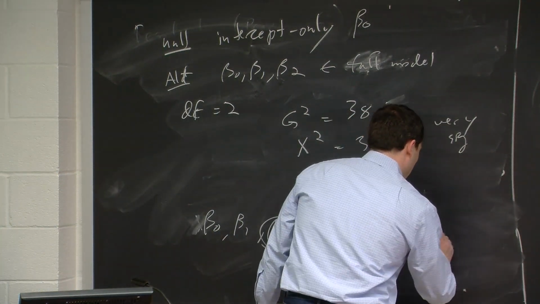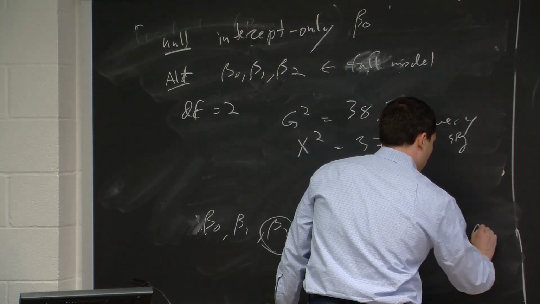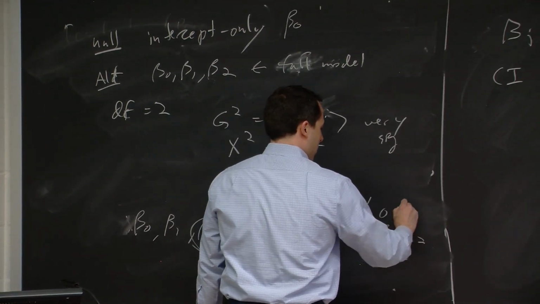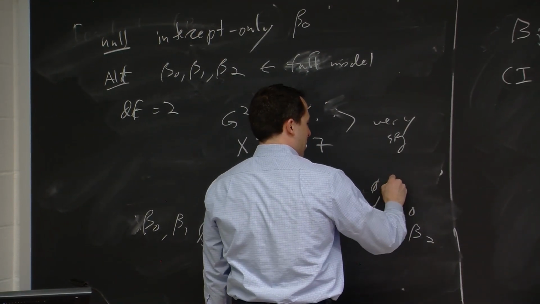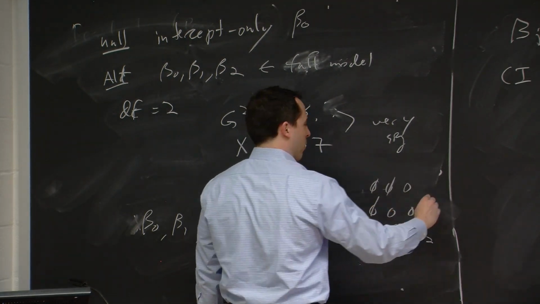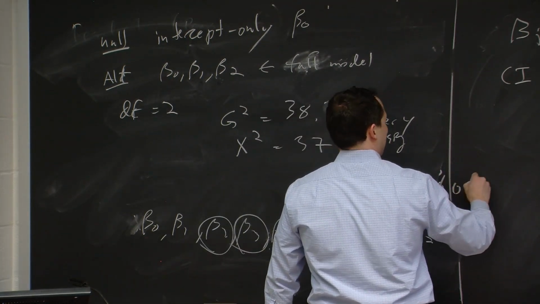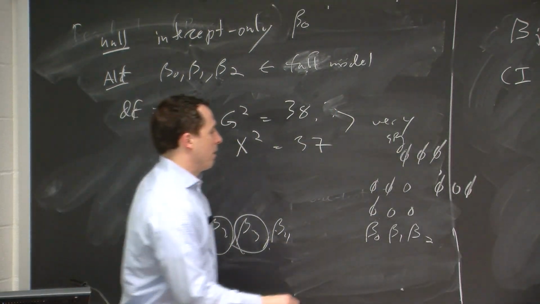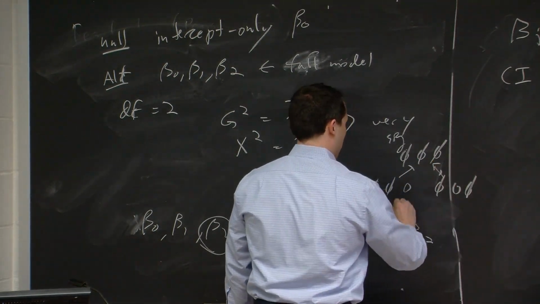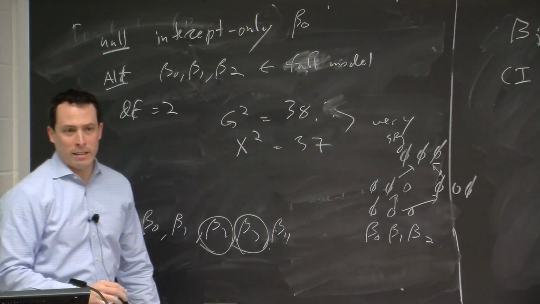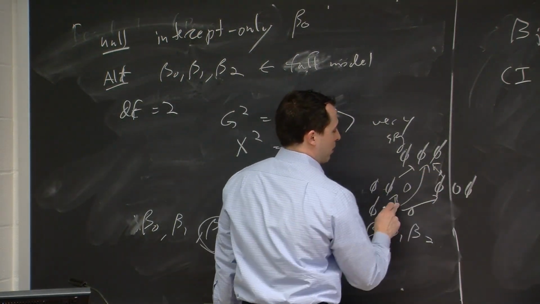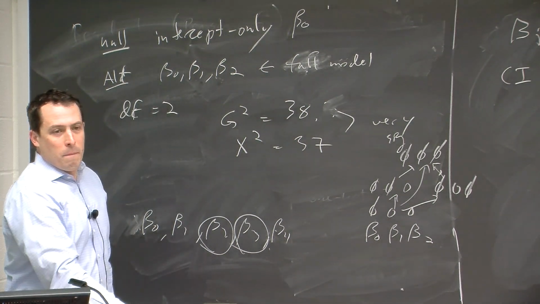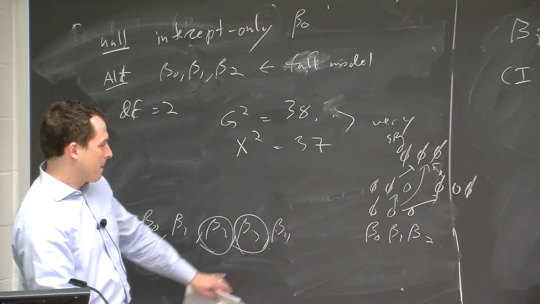So we have beta 0, beta 1, beta 2. This is, let's say, 0, 0, 0. Then we have this is not 0, this is 0, or this is 0, this is not 0. And then up here we have they're all not 0, which is the saturated model. And all of these arrows represent tests that make sense, including this one. So we're just doing this one, but we could equally do either of these other tests. Does that make sense?